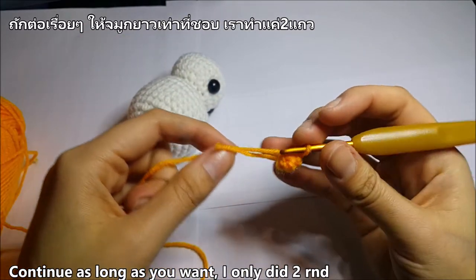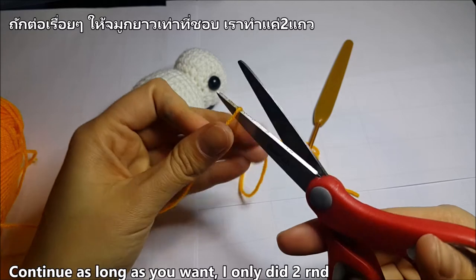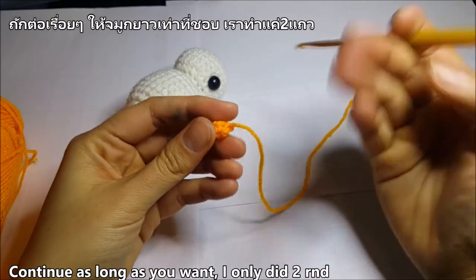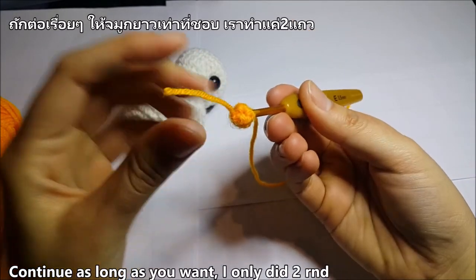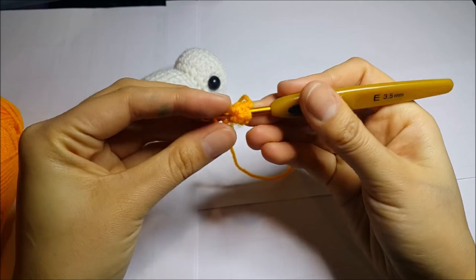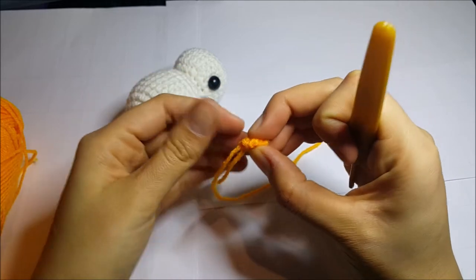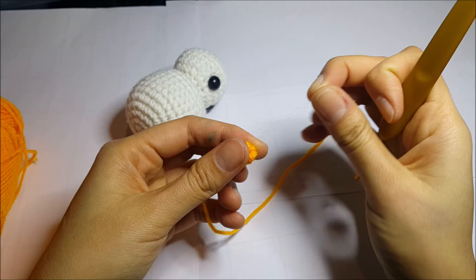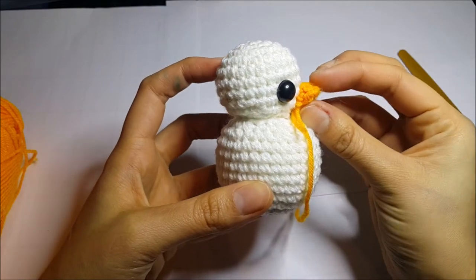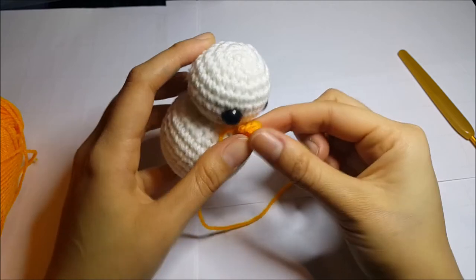I'm gonna stop with this and leave some length of yarn for sewing. Cut the yarn and slip stitch. No slip stitch. Fasten off. And use the hook to hook this yarn into the inside. Just hook it inside. And yes. Okay. And there's this flip. And now we're gonna sew this into his nose, this little orange nose.